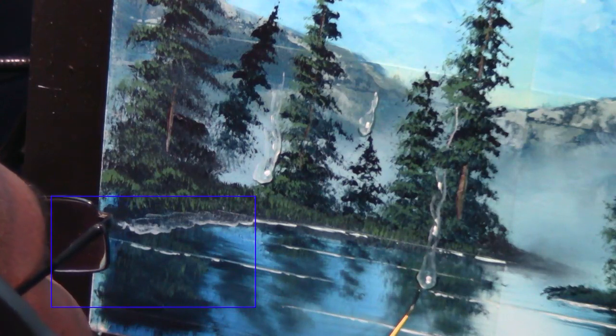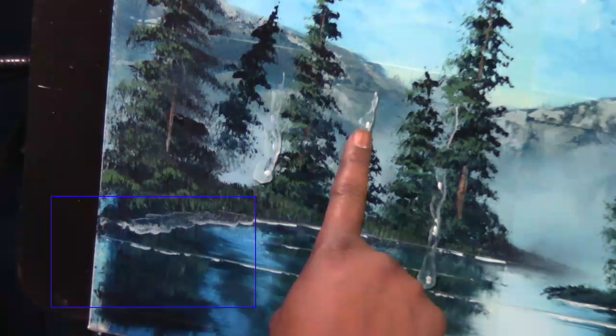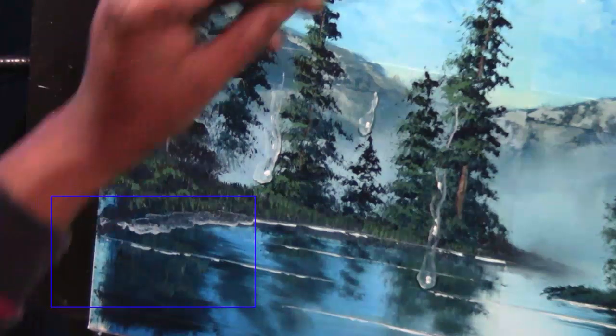Alright, we got one here on the bottom. I think you guys can see that guy down there. Yes, you can. Now see that little outline? Oh, yeah. That will make the difference. Wait till you see when I take the tape off. I can darken this a little bit. Now remember, if you put too much glycerin on, the paint sits on this stuff. Alright, and it will spread apart. Just be mindful of that.